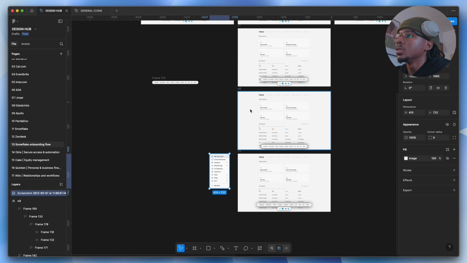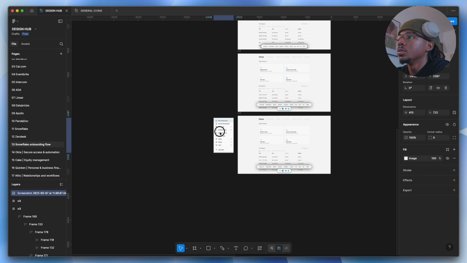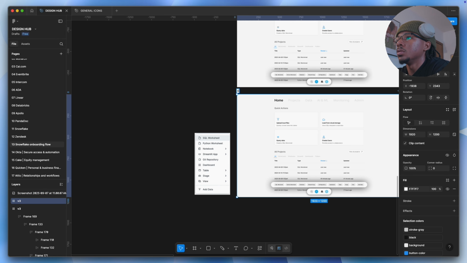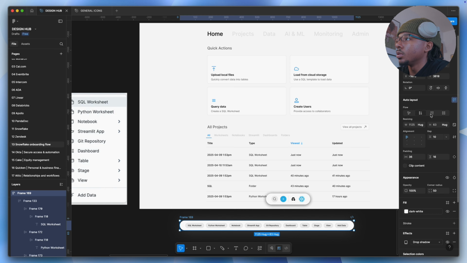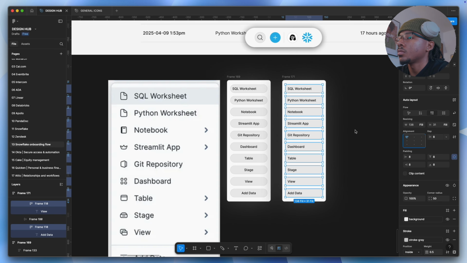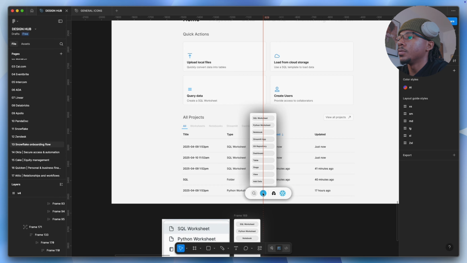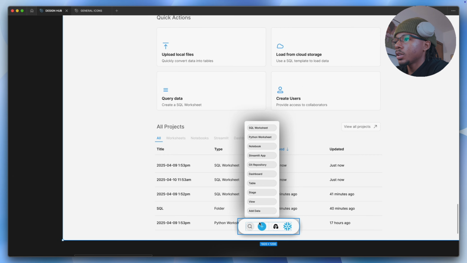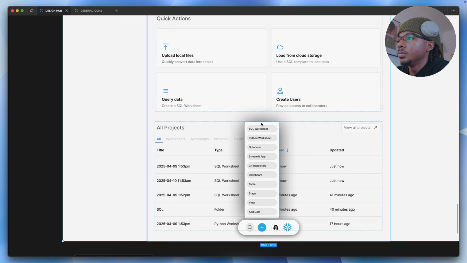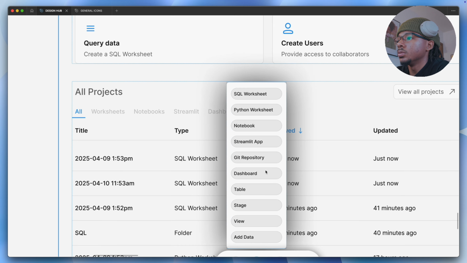You could also experiment with just keeping the original design of the overlay, so essentially just doing this and making it vertical, maybe something like that, and keep the icons. So they would click the create button and then be presented with a list of options that they can choose from.